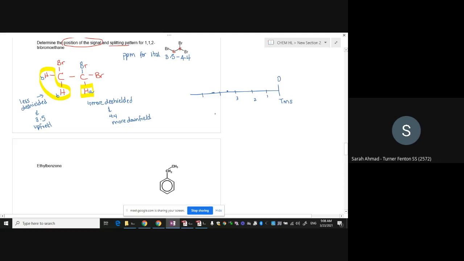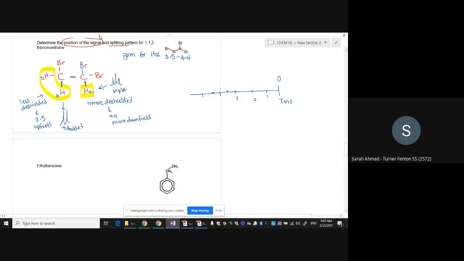So let's think about splitting. These two can be influenced by this proton nuclei, correct? If it's 3 bond lengths away, let's count. 1, 2, 3. So this signal here will start by itself, right? And it's going to get split into 2. So I'm going to end up getting 2 peaks. So this is called a doublet. This proton here will get influenced, so it's itself getting split by 2 others. So there's going to be 3 total. So I'm going to get a triplet, right?